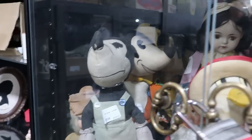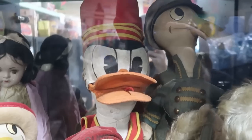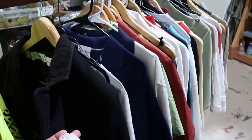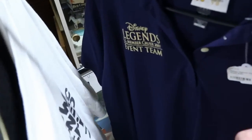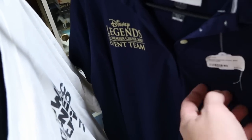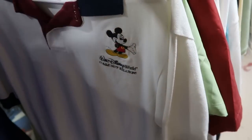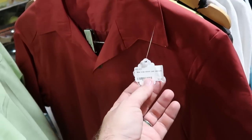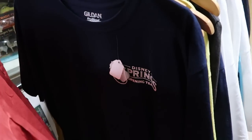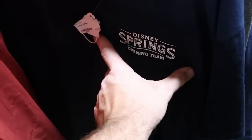Check out the big Donald Duck in the back there — that is so neat. It also looks like on this clothing rack there's a bunch of cast member used items. This is a Magic Kingdom cast member jacket with all fancy buttons for $295. There's a Disney Legends SS member crew 2007 event team button-up for $45, and one with Walt Disney World Community Relations for $45. And here we go — new overstock cast member items that literally weren't worn, just overstock, for only $2.